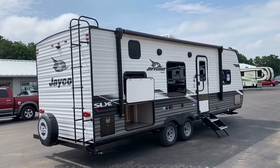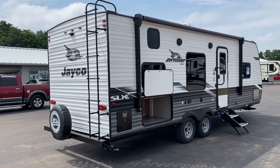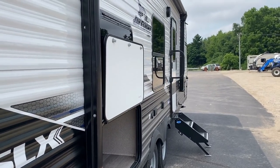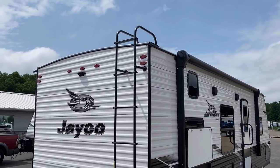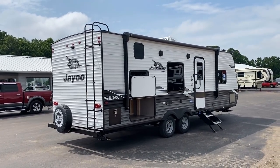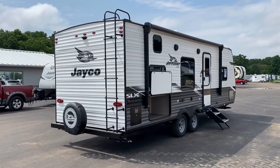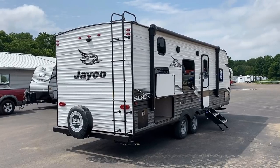And another thing these have, nobody else does, is J-Smart lighting. So what'll happen here, with most RVs, you flip on your right-hand turn signal and that taillight's going to blink. On your Jaycos, all of the associated side marker lights and some additional upper clearance lights are going to blink along with that signal to tell other drivers on the road what you're doing. Plus, there's extra lighting on this that ignites when you're shifting into reverse so you can see what you're doing, whether you have a spotter, whether you're using a backup camera, or if some dingbat pulls in front of you at the gas station and you gotta carefully inch your way out. People are going to realize you're backing up and hopefully get out of the way and help you a little bit.